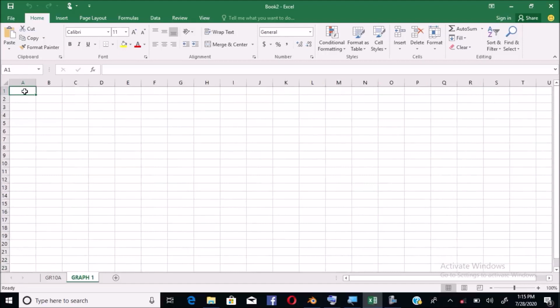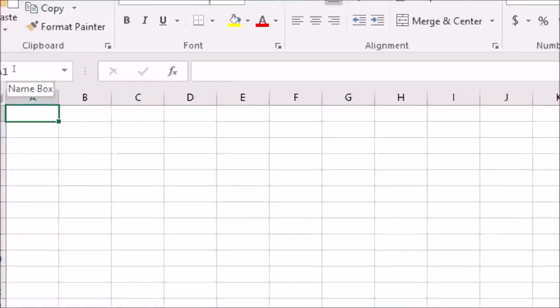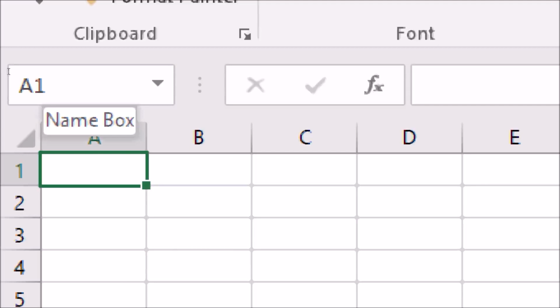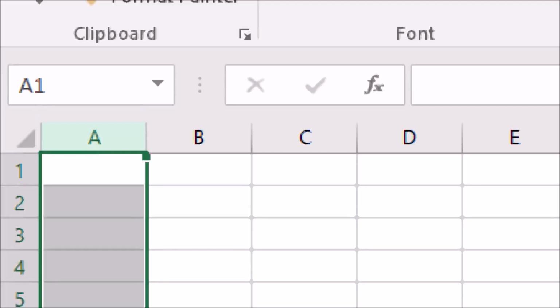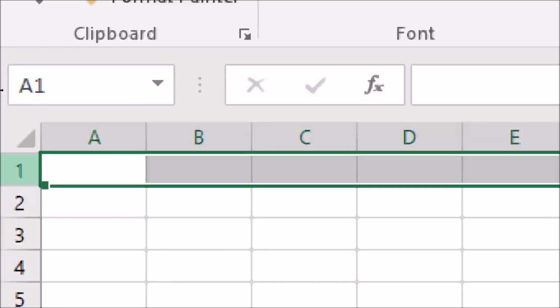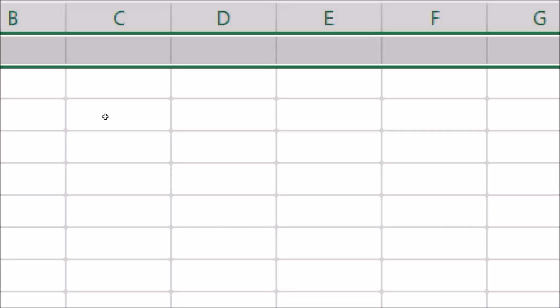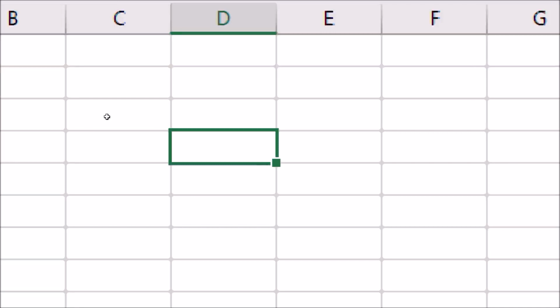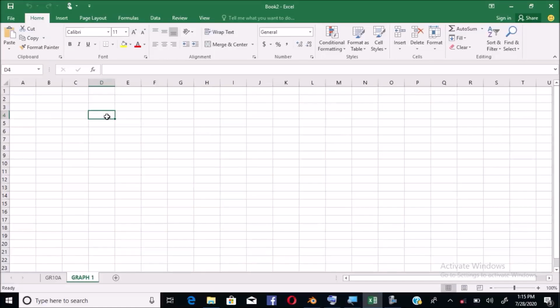Now this is called a cell reference. If you look here, it's A1. Can you see that it's written A1 here? Why is it A1? What it means is that column A intercepts with row 1. If you go to this one, for example, here, this would be cell reference D4.